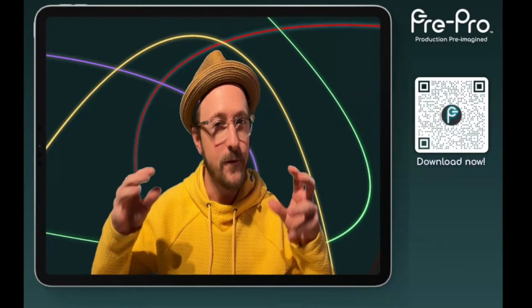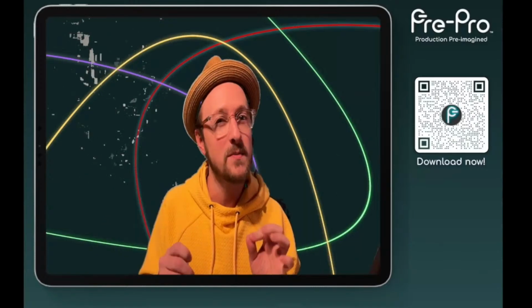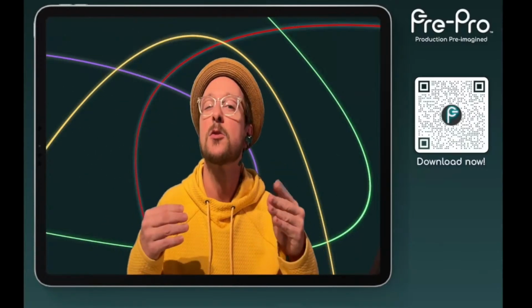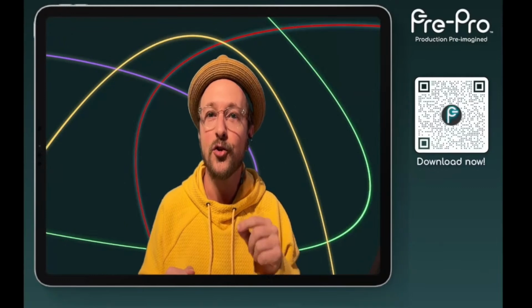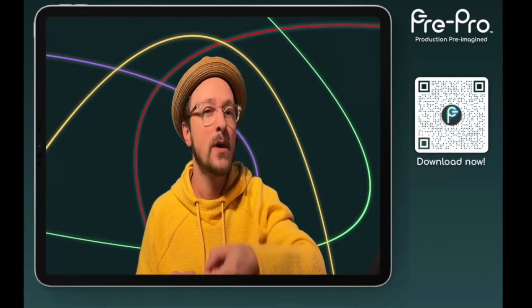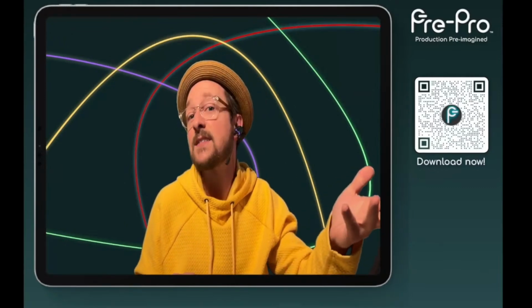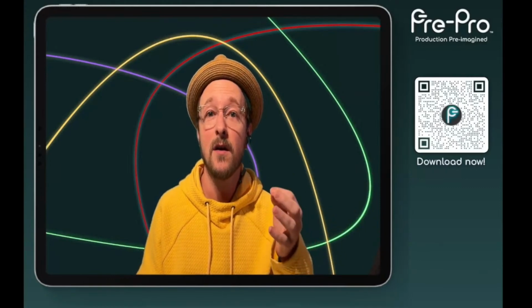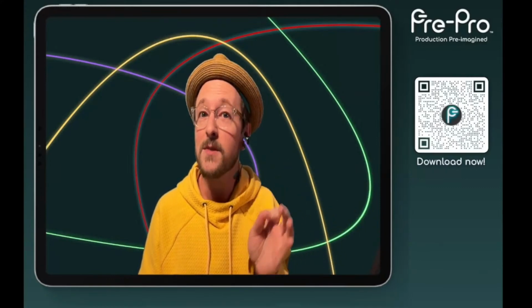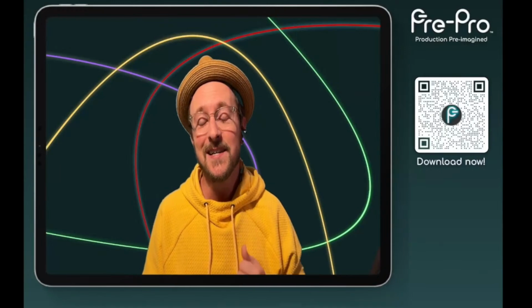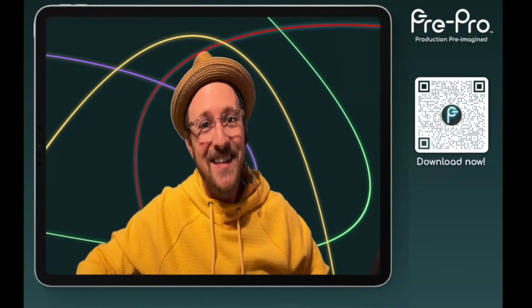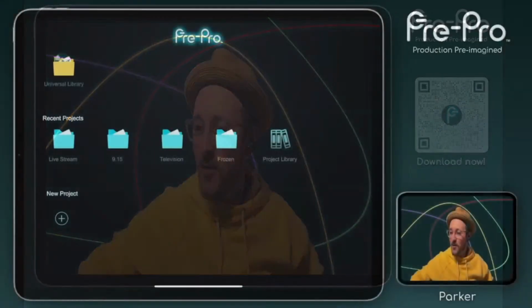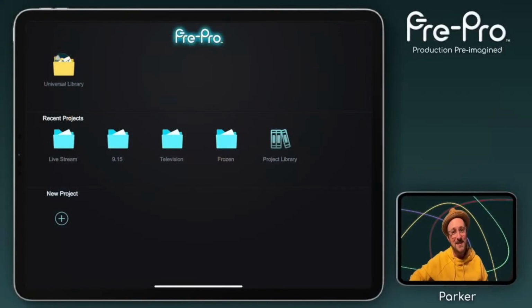We're going to follow people. It's going to be a little more specific versus just, let me see what this looks like, throw it out there. This shows you just how quickly you can throw ideas out there, but still apply some level of detail to it. So let's get started, shall we? Go ahead and go over to your iPad and tap on Pre-Pro and let's do this.